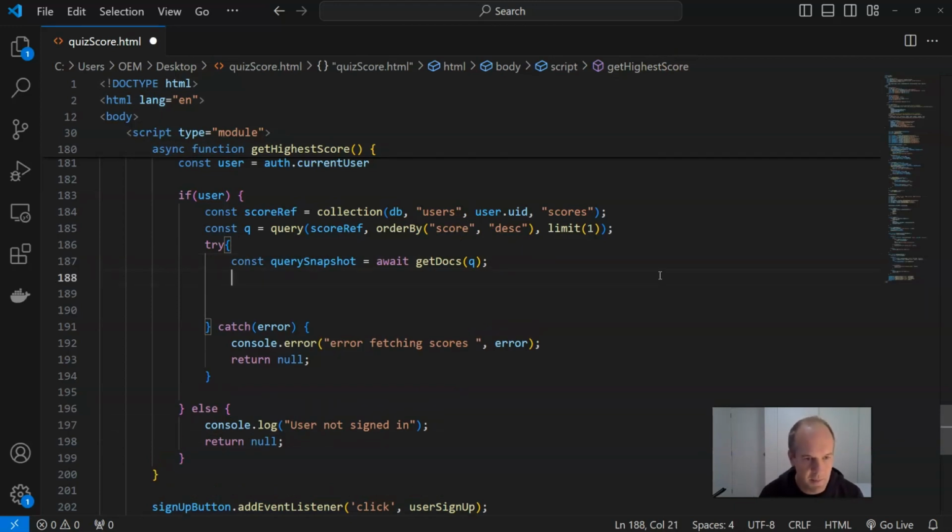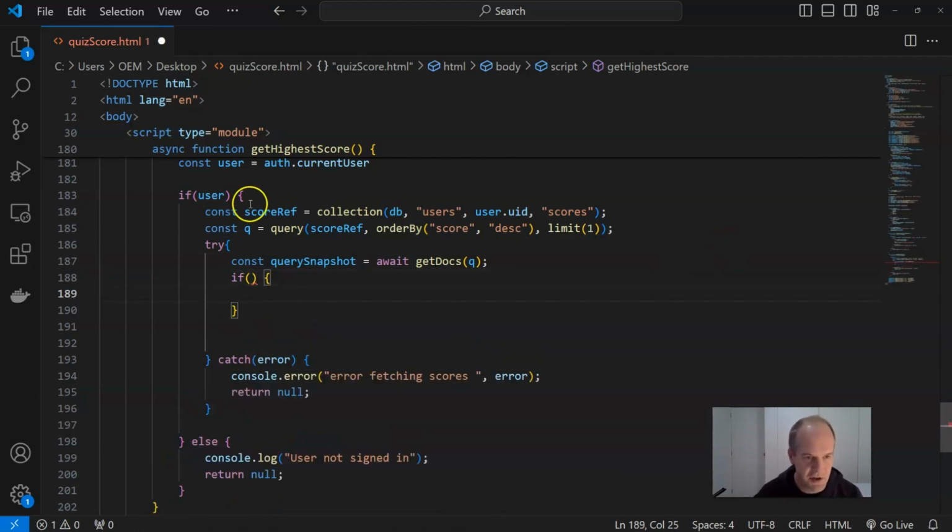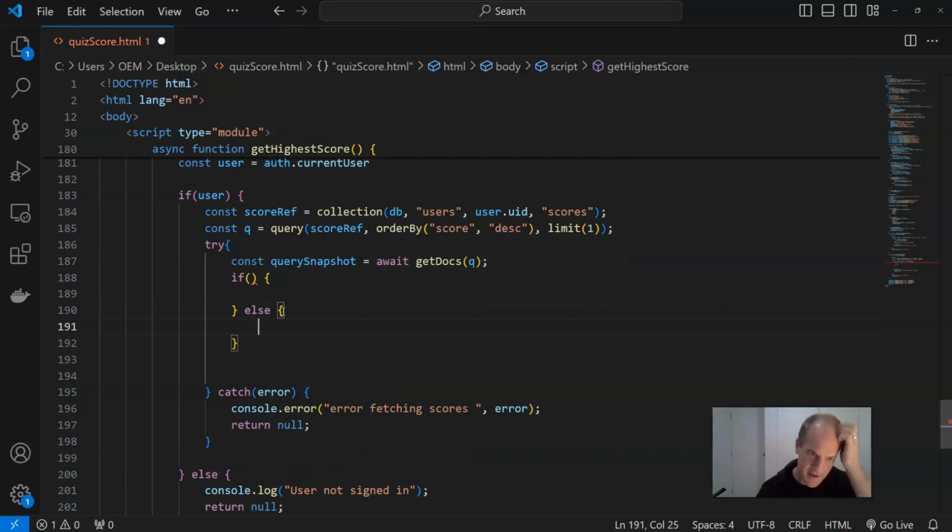So next thing up here is I'm just going to make an if statement. Again, there's a condition that's either true or not. If that condition is true, then I'll run some code. And if it's not, then I'll run some other code. And again, that'll be another error. So I'm just handling all these errors here. So if this was the case, I'd just console.log and say no scores found, or something like that.